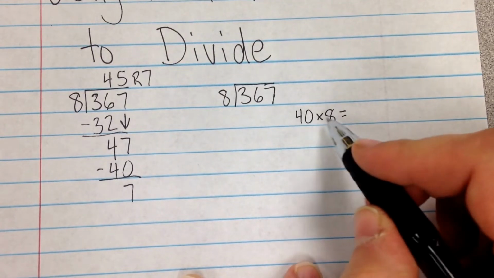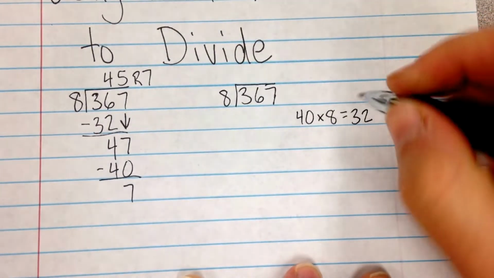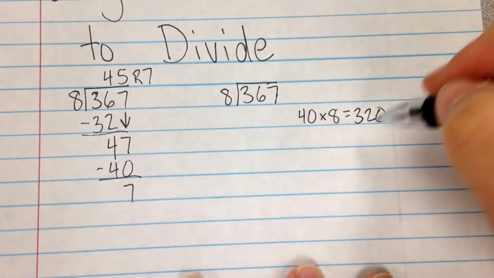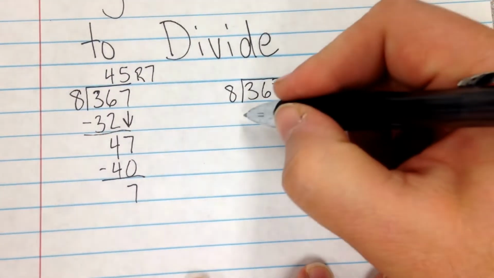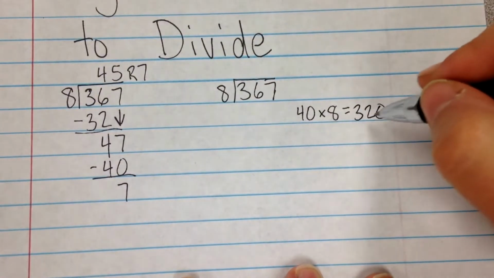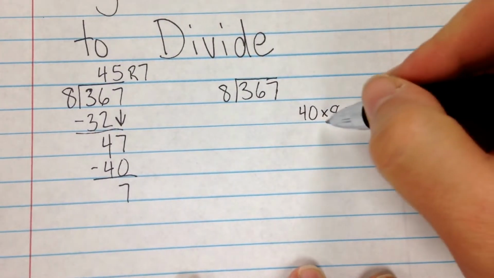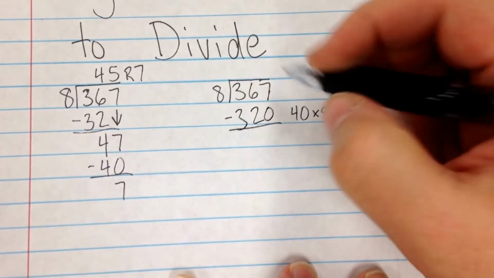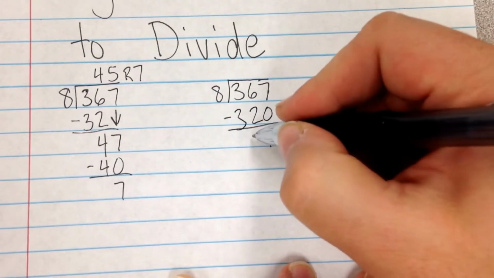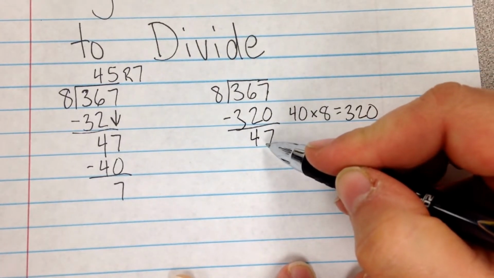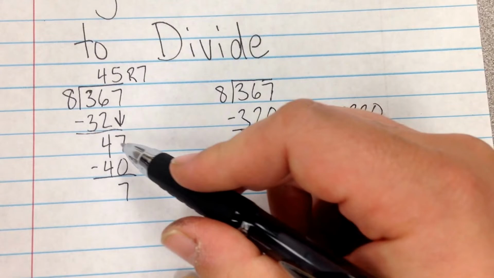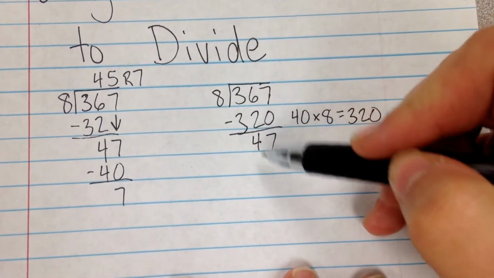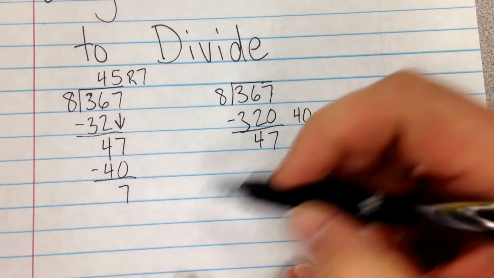I'll ignore that for a moment. 4 times 8 equals 32. Then I'll put that 0 on the end. 320. Now I'll subtract this, because this is how many I used from here to put 40 into each of the 8 groups. So I'll subtract that, 320. So subtract that like normal. Have 47 left. Notice, just like I had 47 left over here, notice I subtracted 32 here. Look at this, 320. So it's very similar.